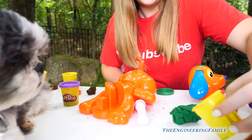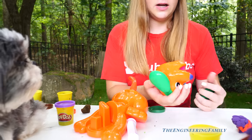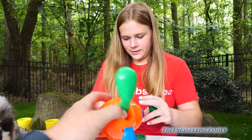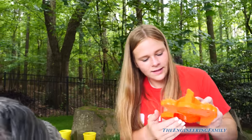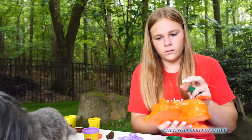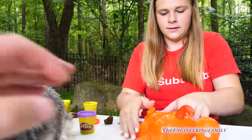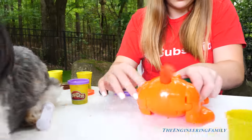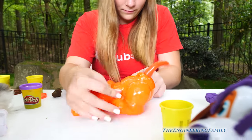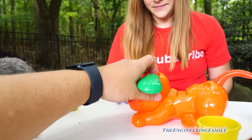All right, try to dig it out, maybe, there you go. Sometimes it works, sometimes it doesn't. See, this Play-Doh's a lot softer. Are we gonna put it in there? Okay. Look, the legs go out. That one does something, some other things too. Look at his tail, it wags with his leg. Oh, that makes sense. I don't think the people at home can see it, so put it on the table. See his tail wagging? Turn the dog toward them so they can see it. There you go. And we'll even put his head on so they can really see. There we go. Let's watch his tail.